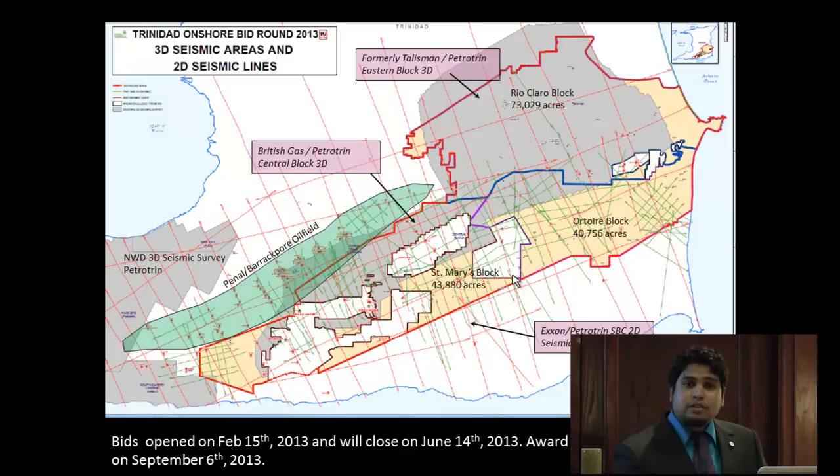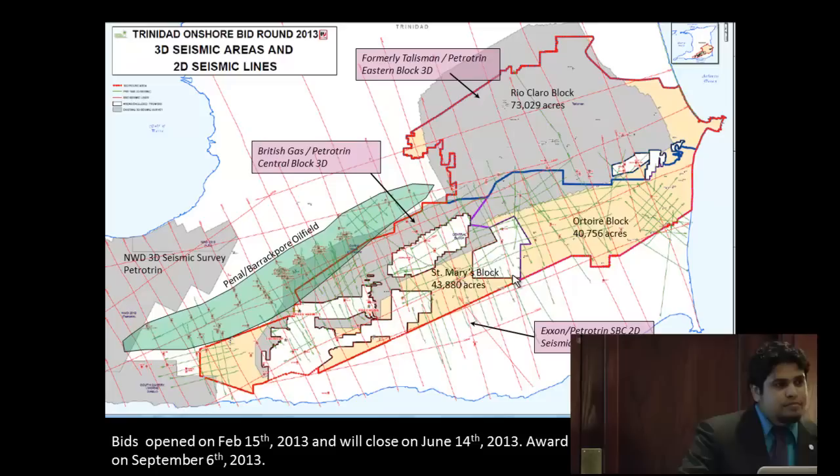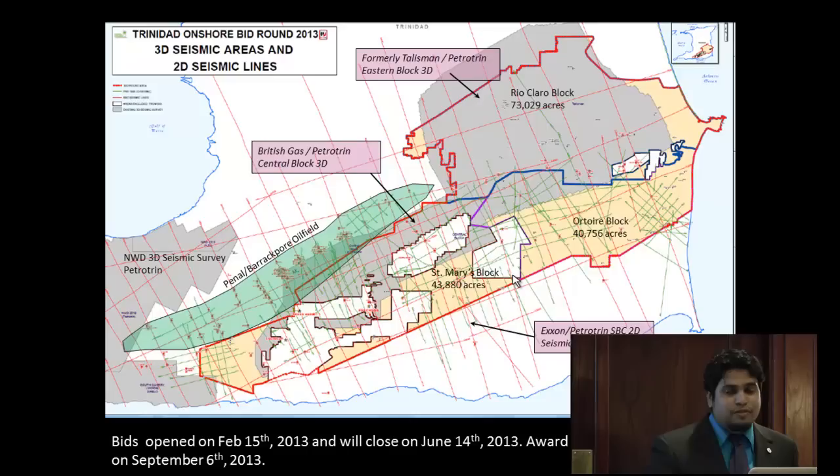Question: In the reconstructed section, is there an upper Cretaceous source rock in the sub-thrust block? Answer: Yes — the upper Cretaceous Naparima Hill is the main source rock for the area. Some areas in Trinidad show that the Cretaceous duplexing is very underestimated, and Cretaceous source rocks are probably much deeper than what we're currently seeing. Toward the east, some wells found very interesting things at the Cretaceous level.